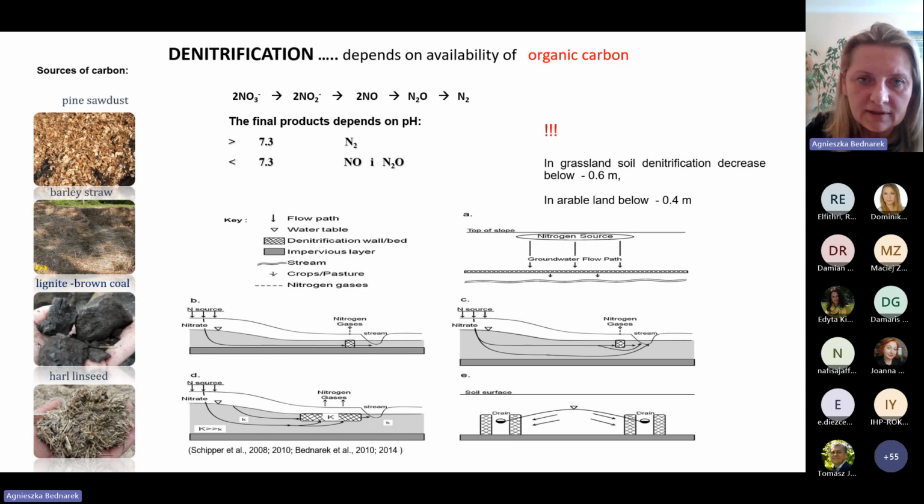And what is really necessary to do is to create an optimal pH for this group of bacteria. Regularly in an open catchment, natural denitrification goes in conditions rather near to acid, pH 5-6, and it gives the end products of denitrification as N2 and N2O.